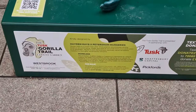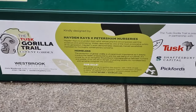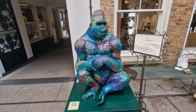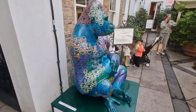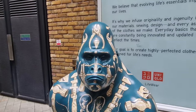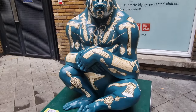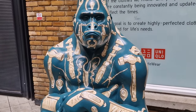This one is right near Floral Court, which we've featured in previous videos here on the channel, and that's the lovely thing about it — you'll recognise some of the places where these gorillas are. When you get to the gorillas, you can see a QR code there, which encourages people to scan their phones and donate at least £10 to the charity. Have a look at this one with all the different tools on it. This one was probably one of the more difficult to find because it was hidden down an alleyway.